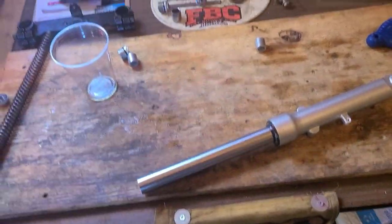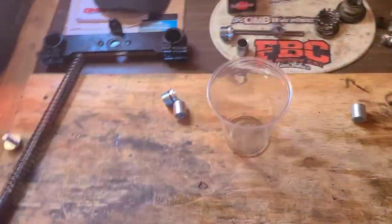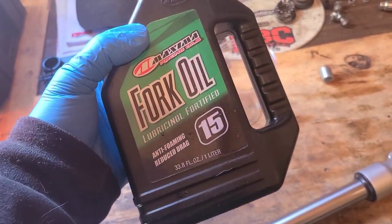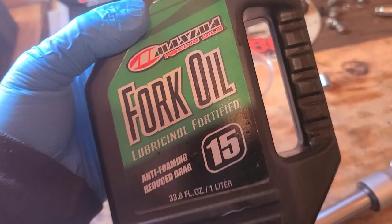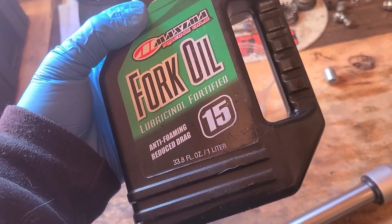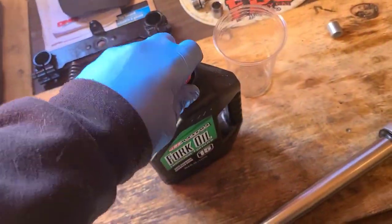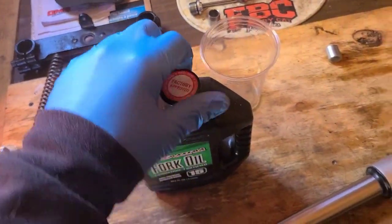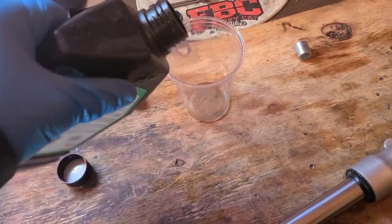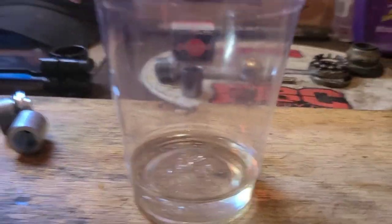Alright, so now we're gonna add some new fluid. This is what I've run before, and this is what I'm gonna run again: Maxima fork oil, 15 weight. This is good stuff, so stick with what works. I do believe it's going to be a different color. Yep, it's clear.